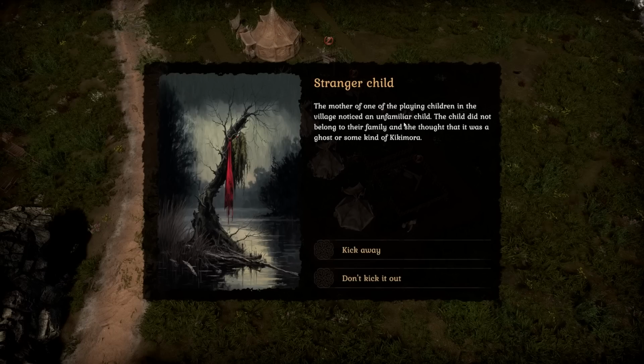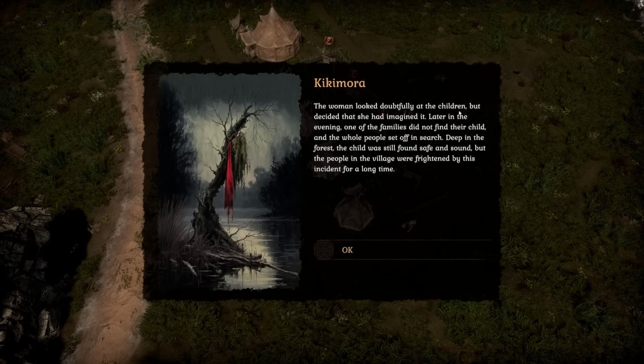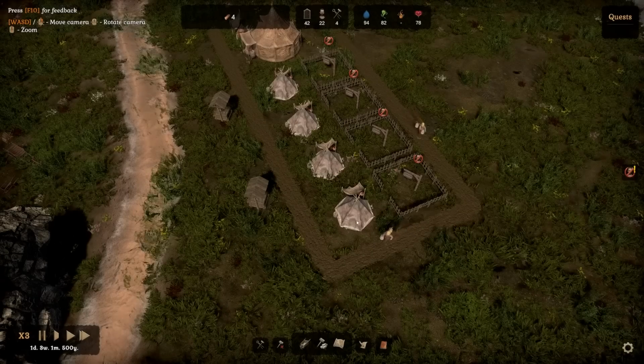The mother of one of the playing children in the village noticed an unfamiliar child. The child did not belong to their family, and she thought that it was a ghost. Kick it away. Don't kick it out. The woman looked doubtfully at the children, but decided that she imagined it. Later in the evening, one of the families did not find their child, and the whole people set off in search. Deep in the forest, the child was still found safe and sound, but the people of the village were frightened by this incident for a long time.